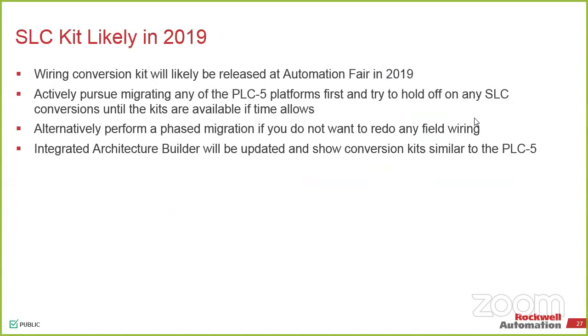So now you can go directly. Again, you're going to remove the processor, because now the processors are going to be CompactLogix. At Automation Fair, they'll show it off so that you can see it sometime in 2019, and I can't give you a date because we don't actually have that yet. We'll start seeing that come out. I'm assuming it's probably going to be mid-2019 calendar year. But at Automation Fair in November in Philly, they will talk about it, meaning that we'll have information that we can share with you around that time as well.